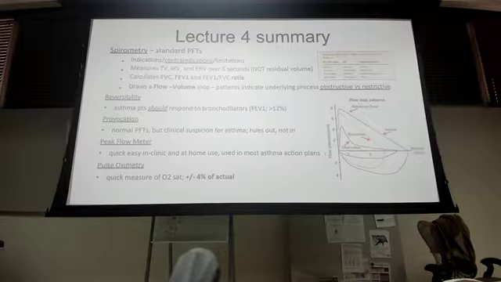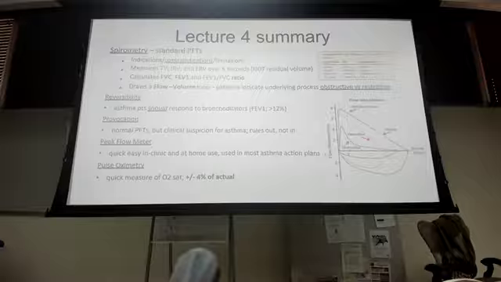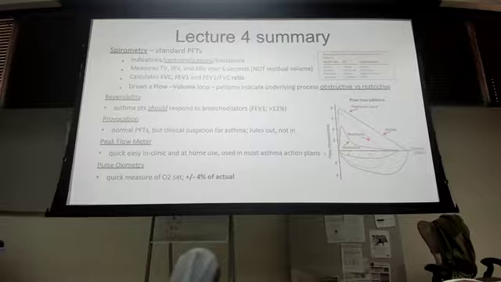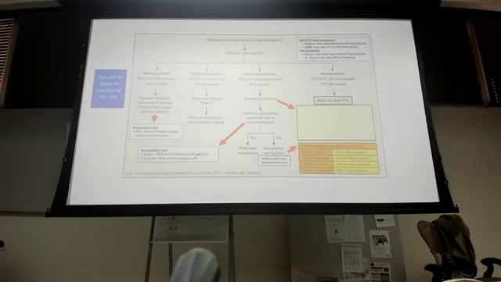Peak flow meters, not diagnostic, they're just more so to help our asthma action plans and determine if the patient's actually doing it. Remember, it's that red, yellow, green. Red meaning bad, green meaning good. And then pulse ox in comparison to our ABGs, you're going to have plus or minus 4%. And then what are things that can impact our pulse ox? Nail polish, what else? Cyanosis, right? Oh, yeah. They have no radial pulse and my pulse ox isn't working.